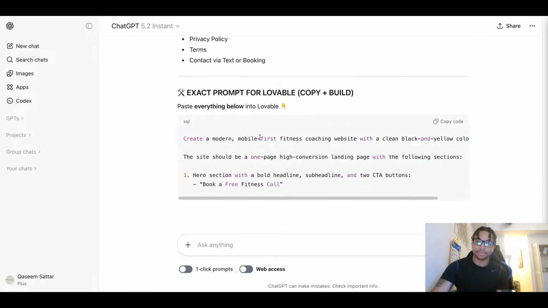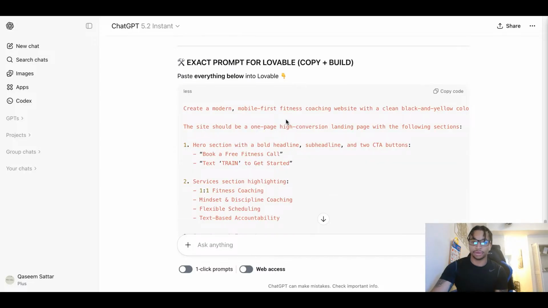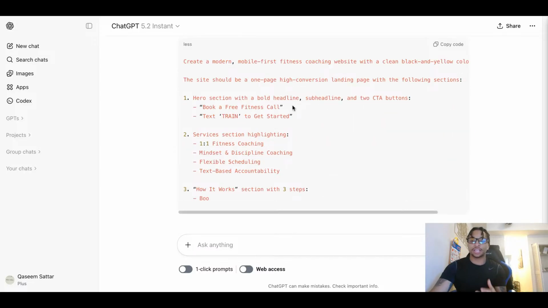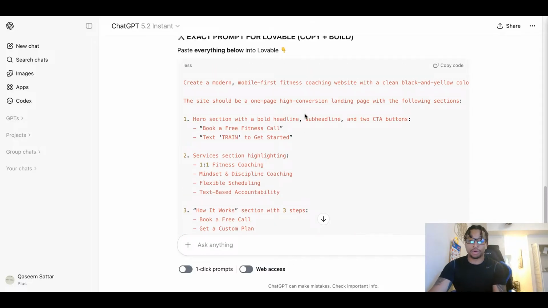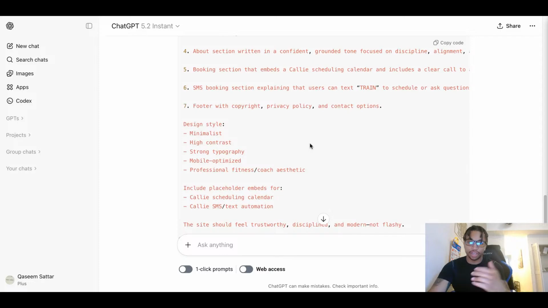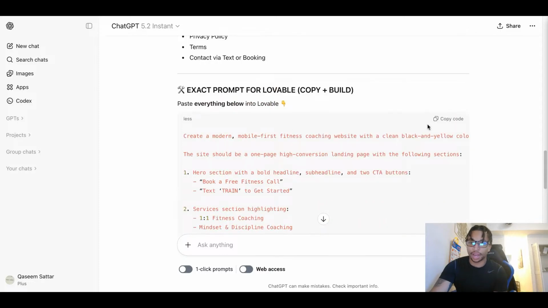And look, this is a simple copy and paste build, right? You guys can go ahead and try out that same exact prompt inside your ChatGPT, or even just say, hey, create me a prompt for so and so, whatever type of website you have. We're going to do this together. This is called a workshop live. This is going to be interactive, right? So check this out. I'm going to copy this, and I'm going to share my screen from ChatGPT to Lovable right here. Awesome. So we're going to go here, click and paste, and let it do its thing, y'all.